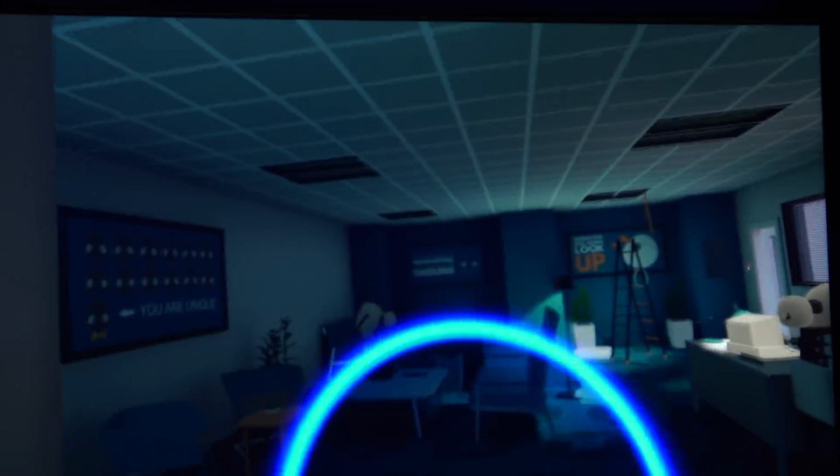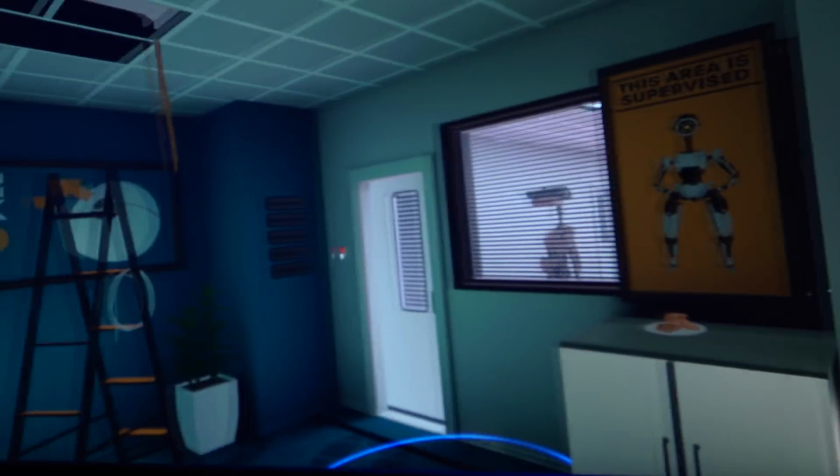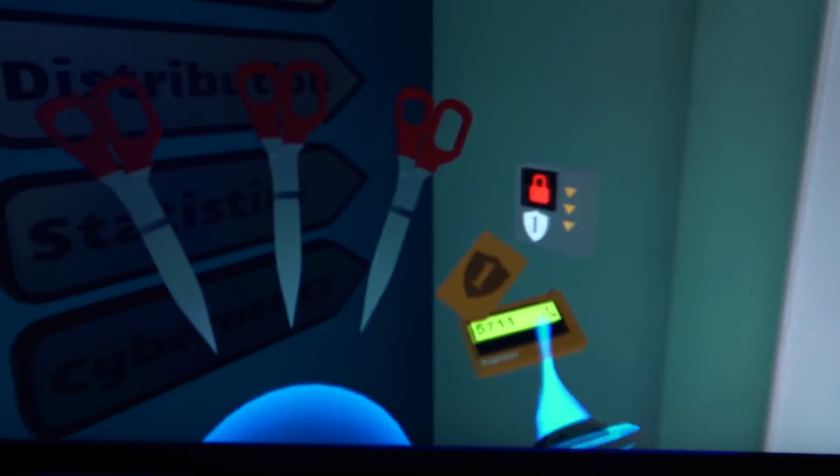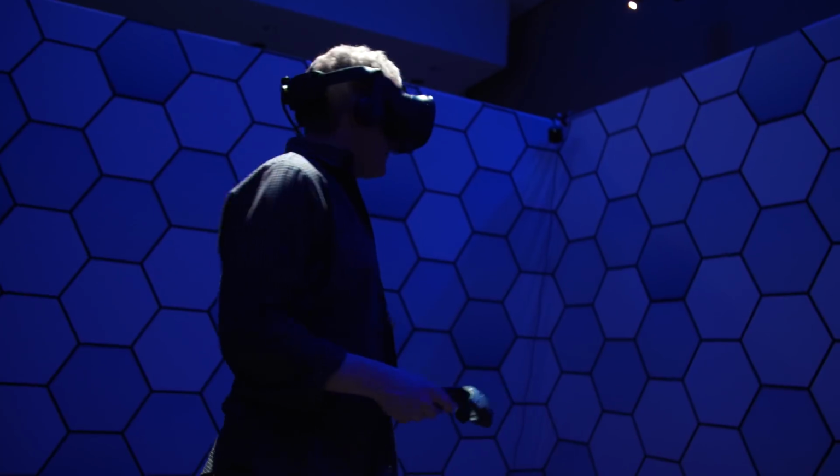And this is a game that will be released both on SteamVR and also for the Oculus Rift. So they're recommending that you have a 3-camera setup if you have the Rift, but the game will also work if you just have the standing 2-camera setup. It is a teleportation game, so it doesn't necessarily need room scale, but there's going to be a lot of vertical movement. The game comes out May 16th.